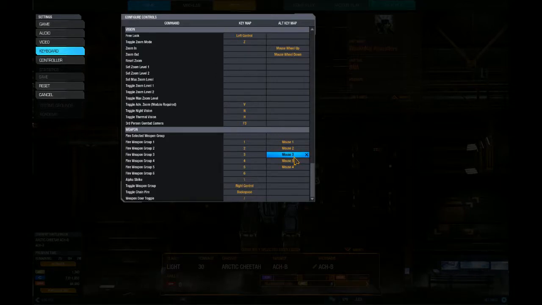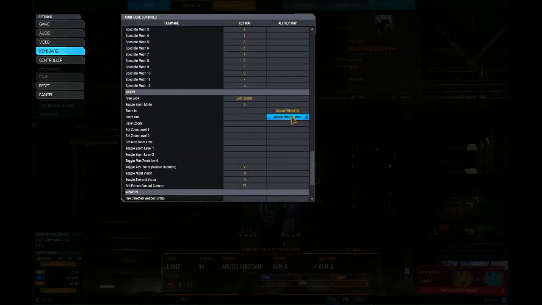If you have a potato mouse, you should still have a mouse wheel, and you should still be able to do that mouse 3 button, so that at the very least, you should be able to fire your first three weapons groupings with your top three mouse buttons. Moving on with that is your zoom in and out. I have also changed that to be the mouse wheel up and mouse wheel down button as well. And obviously, same idea applies, although hitting Z is not as difficult when you're in game. It is still just so much easier to do it on the mouse, I find. So you'll definitely want to do that as well.